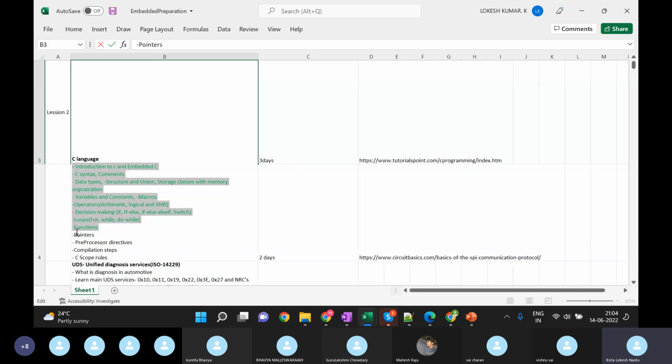If not, then most probably today I will be covering these topics, and the compilation steps I will be showing on my real-time project which I'm doing now. I will just compile my project code, and then you can see how it happens in real time. As of now we have not seen this compilation; we keep on seeing online compilers. So today we'll see the real-time compilation process.